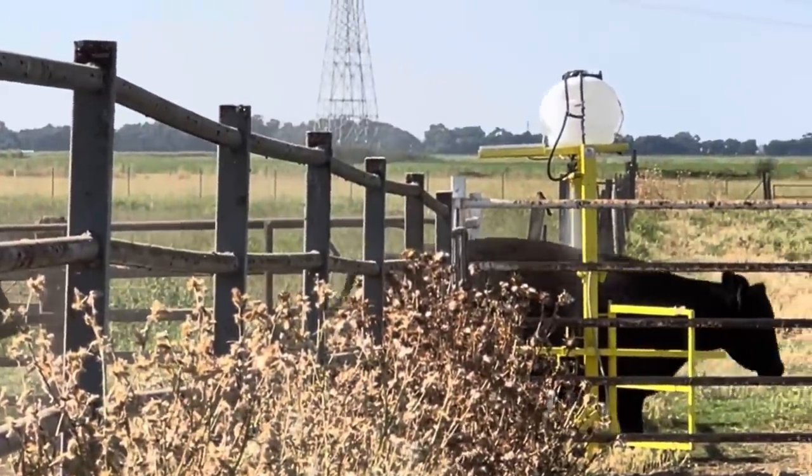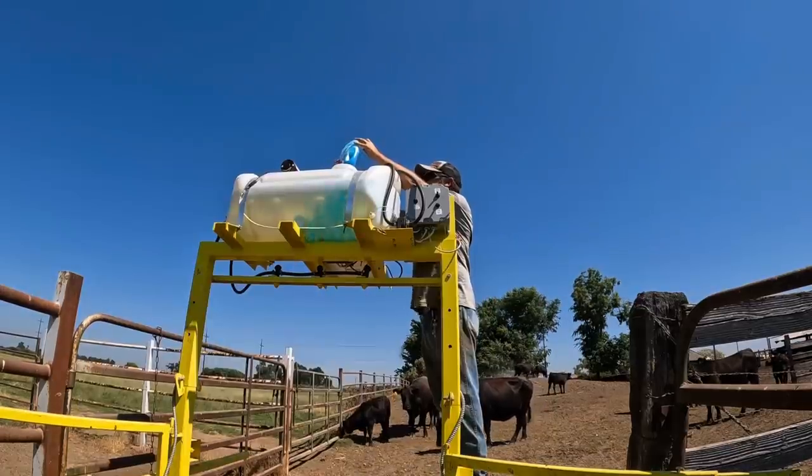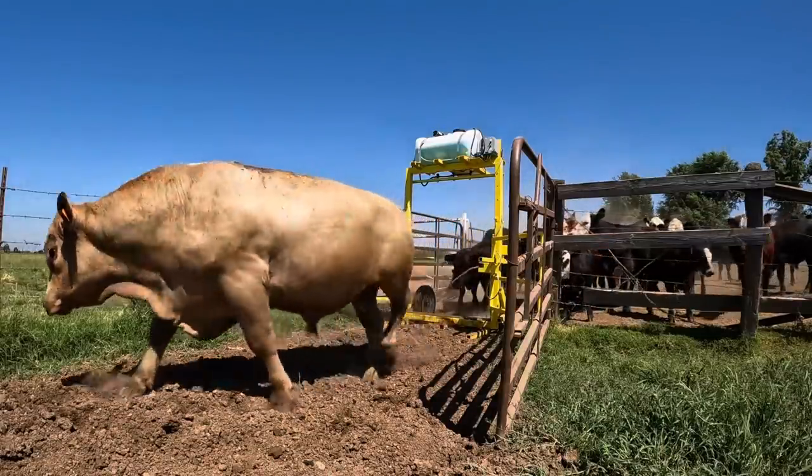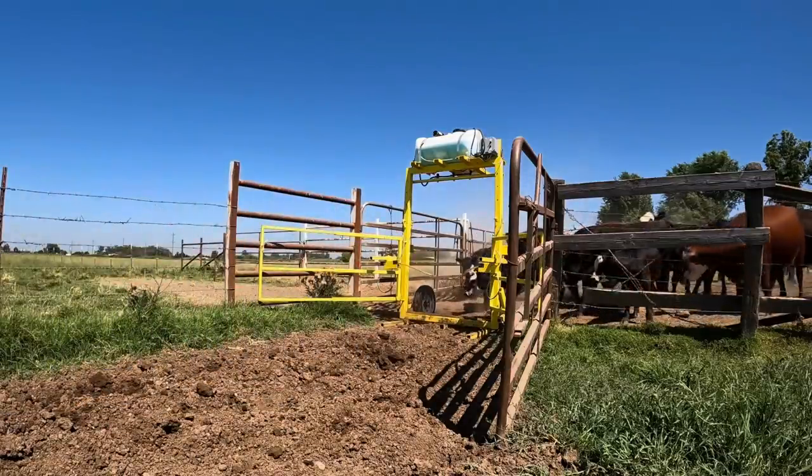Up to this point I've just been running water through the sprayer as we completed training, but today is the day we're going to put some actual spray in here and let this sprayer finally do what it was designed to do. In the future I'd like to track down some good natural fly spray, but at the moment I don't have any, so what I'm going to spray is a mixture of permethrin, Dawn dish soap, and water. I added the chemical to the spray tank and most of the cows walked through — not all of them, a few opted to stay up in the shade — but this is the first actual spraying and I can't believe all the dead flies that are on the ground already.